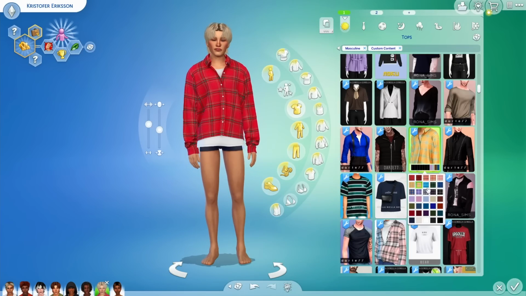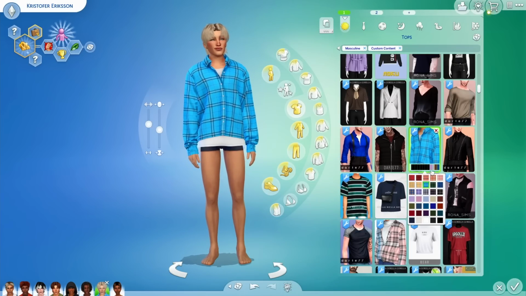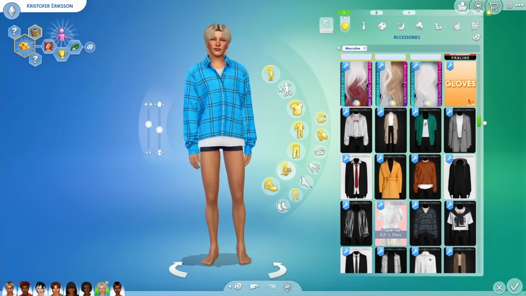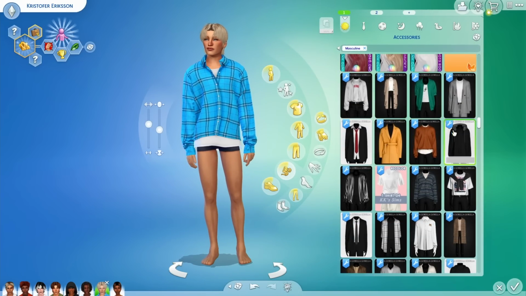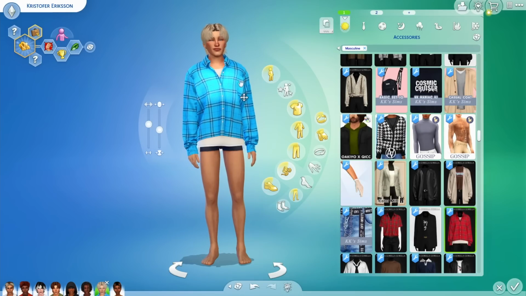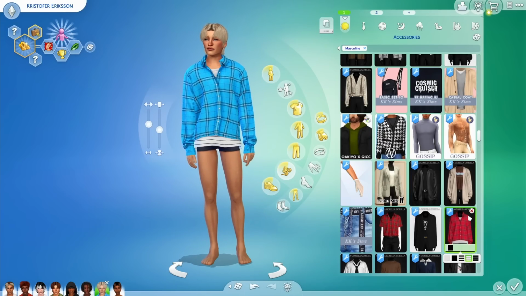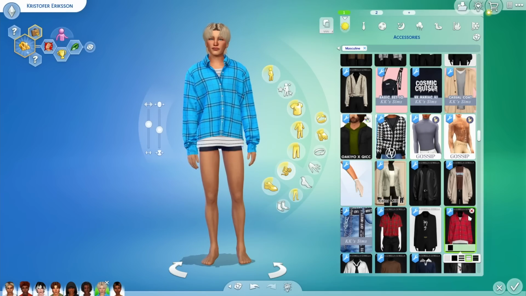Like this, for example, this is a super cute shirt, but if I want to change the undershirt, I've got to go into the accessories panel, and then as you can see, all this stuff is here. Then I'll just find the correct outfit, and now I can change the undershirt. So just remember to download these as well. It's usually right underneath the actual top, but sometimes I've missed it before. So just in case you guys miss it too, remember to have a look for it.